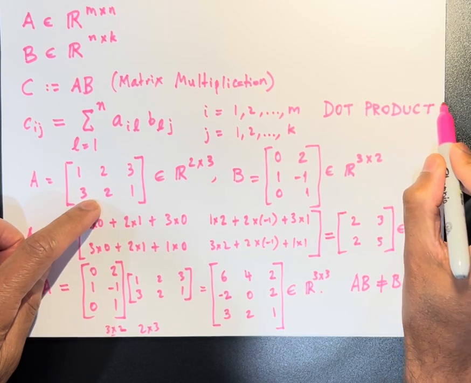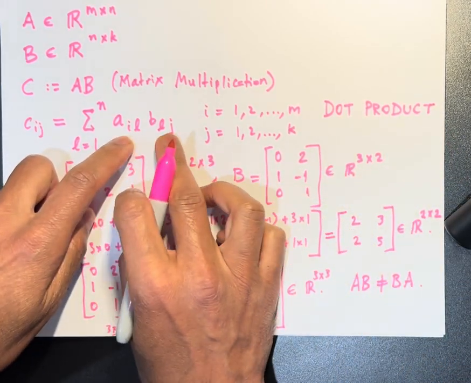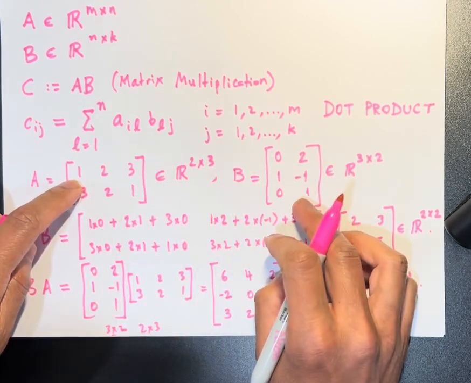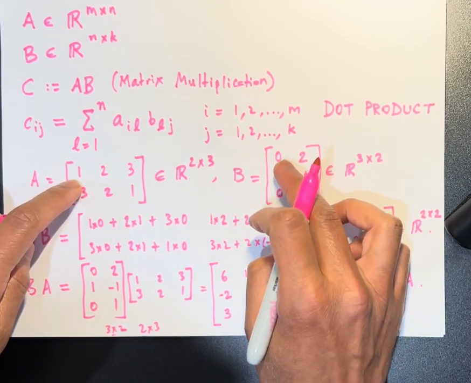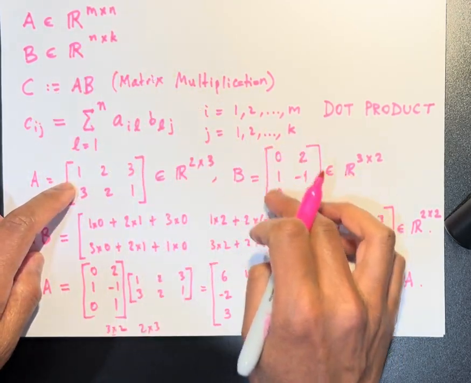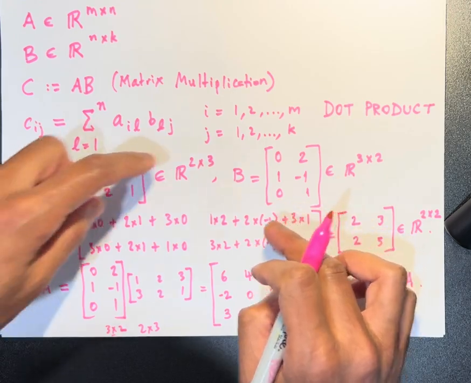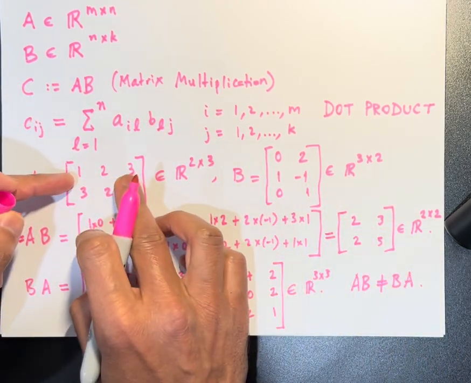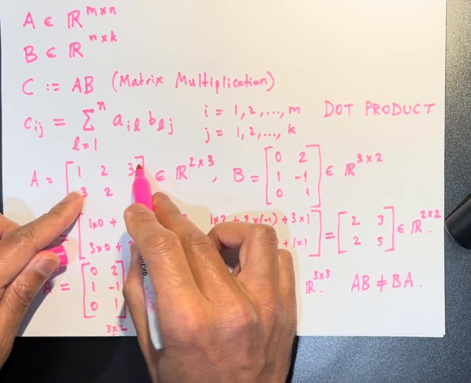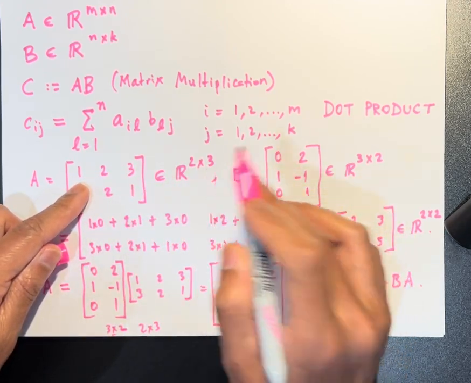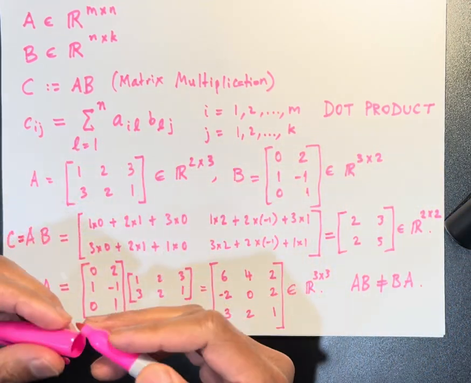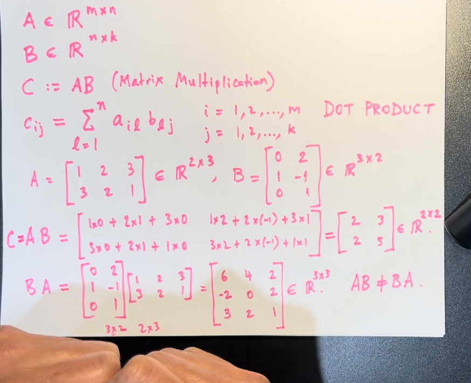The dot product, the best way to think about it is actually with this, right? So there are n columns in A and then n rows in B, right? So we just take this and then multiply with this, because this becomes a 1 by 3 matrix, this becomes a 3 by 1, the result is a scalar. So dot product is always going to be a scalar. So this is the definition of dot product, so they're talking about that.